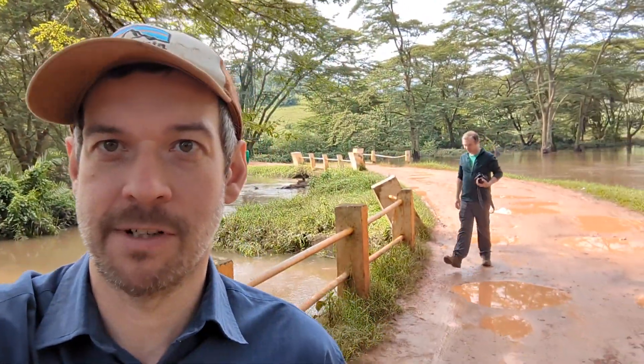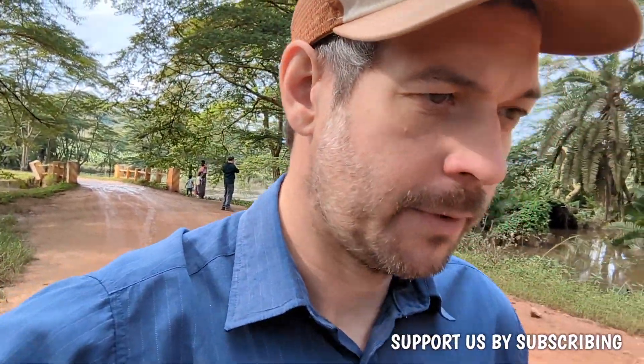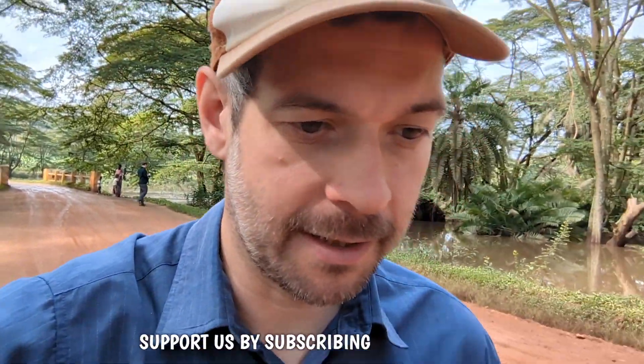We just stopped to look at the river. I've got Richard behind me — probably see him there. He's our expert from Think Aqua who's come to help us out with our VSF project. He's got experience with black soldier fly, and the hatchery part is the bit we really need help with because breeding flies — they're just flies at the end of the day — it's not that difficult.